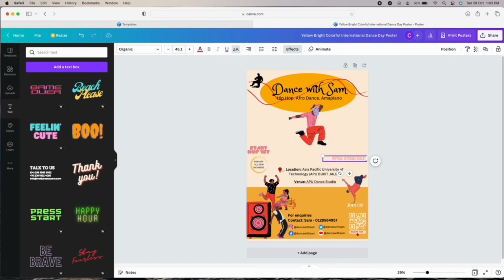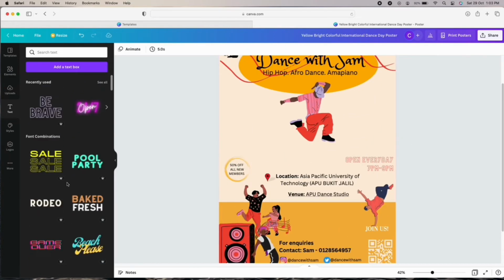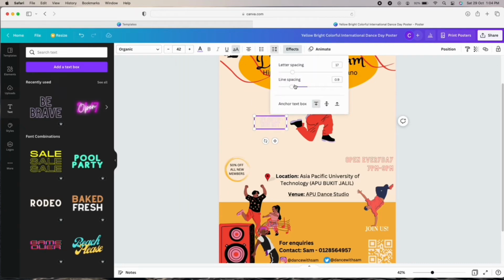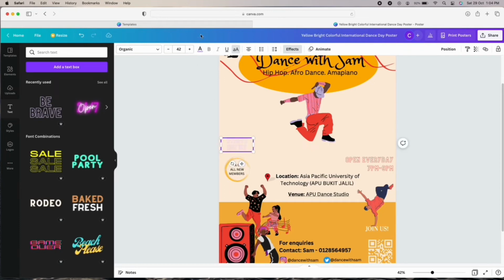Let me see if I can use the same font on that Start November thing, because there's just something about it that's just not giving what it's supposed to be giving, and I feel like I need to change that. So as I zoom in, I can see that, okay, yeah, it's gone. So yes, I'm just gonna add the Start on November 1st and see if it looks better, and obviously change that purple into maybe an orange or a red, just something that is screaming postery, something that suits the poster. I'm just gonna align the lining because obviously I'm addicted to lining, and then we have it.